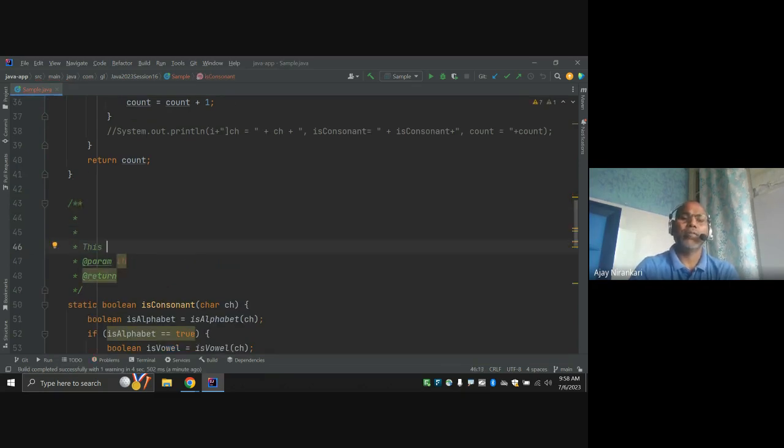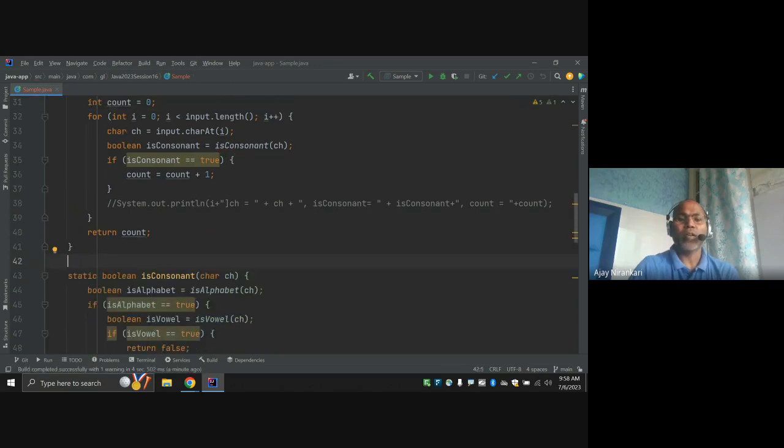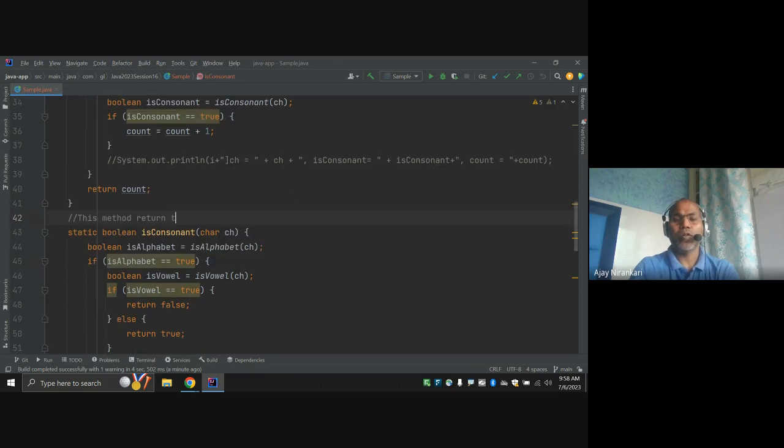I'm just trying to write the comment. This method returns true if the input character is a consonant.